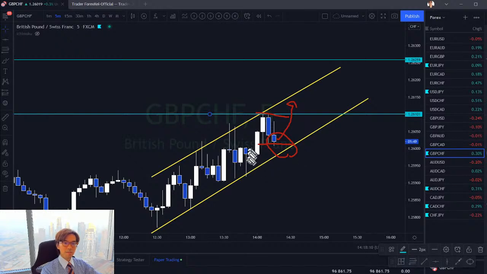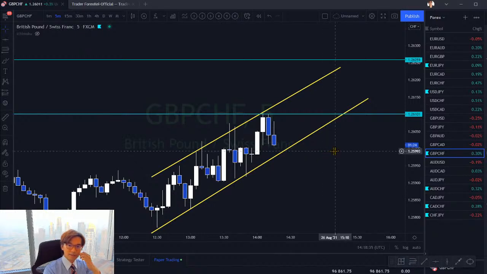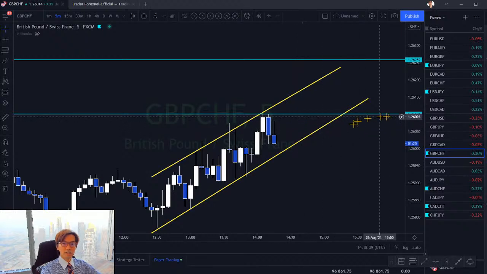Like if you see this pin bar, and also an engulfing structure and breakout, I think this was a good buy chance. So when the market is getting closer and closer to the support level, and then if you see some reversal confirmation here, then that will also be a great buy chance. Yeah, so I think pound Swiss franc is also good. We can come back to this chart later on.